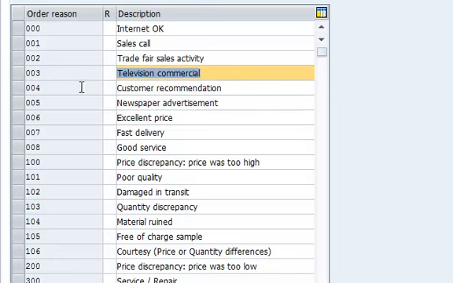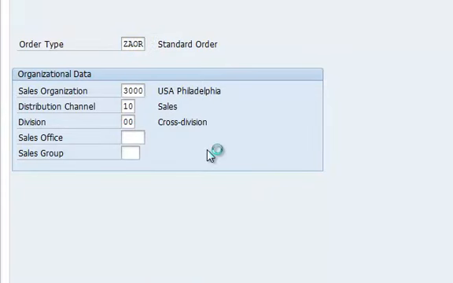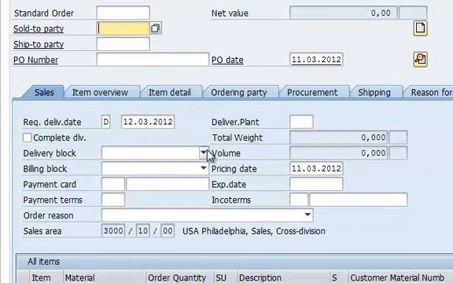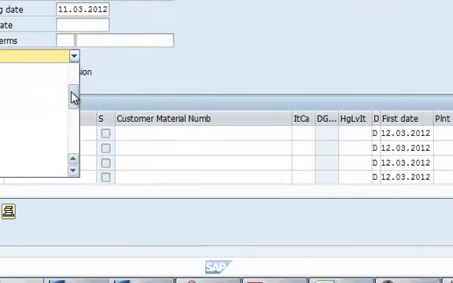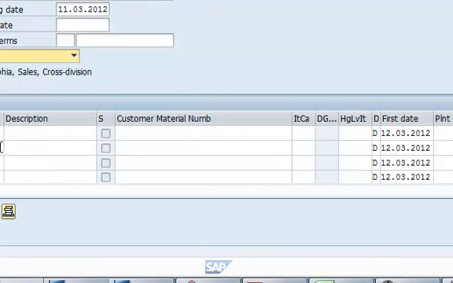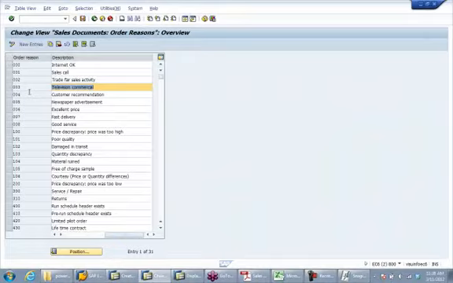So you can configure those order reasons here. When your order entry person keys in the sales order, he will select the order reason, the reason why this customer is ordering from us. If it was due to the recent television commercial that we put out, you select television commercial, or the newspaper advertisement, or the best price that we have got in the market. So this is used for analysis and reporting.